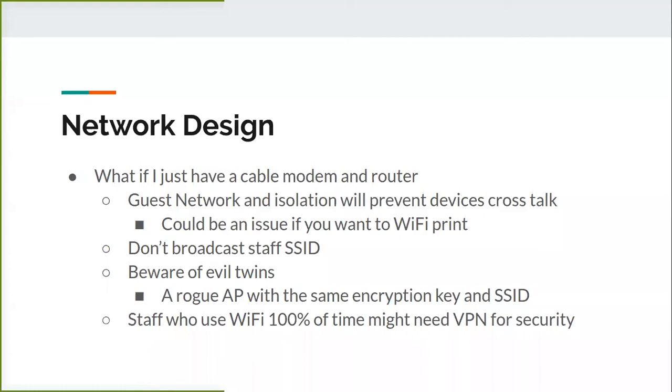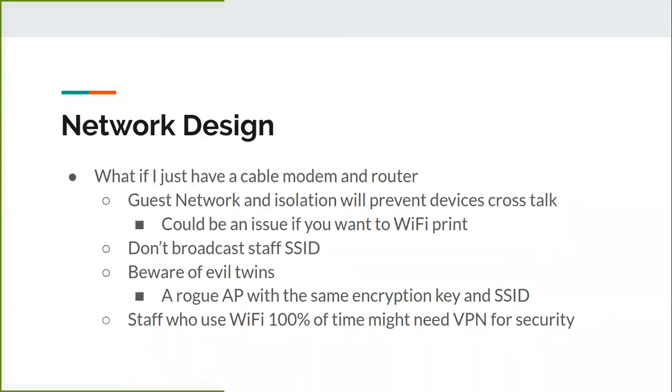So that's why you don't broadcast your SSID for your staff, because if you're not sending out information, you're trying to make it a little harder to get. Hopefully, somebody will have a hard time trying to set up an evil twin. But it does happen, especially if you're in a more dense area. It's definitely something to be aware of. I've mentioned it once in a while. I don't know if the staff remembers, but at Southeastern, the clue would be if you join the Wi-Fi and you can't connect to the file server, then you know you're not on our network. So that's usually a key indication something bad is happening.